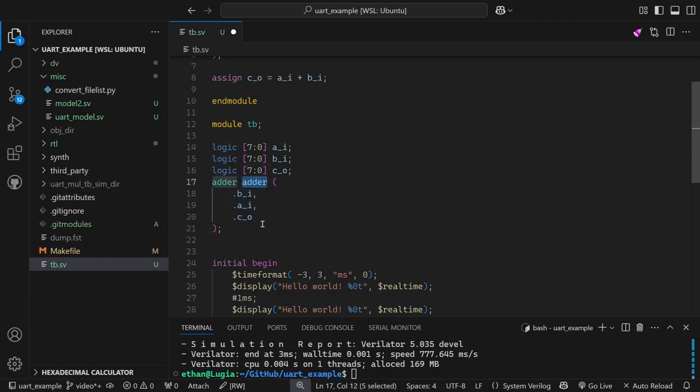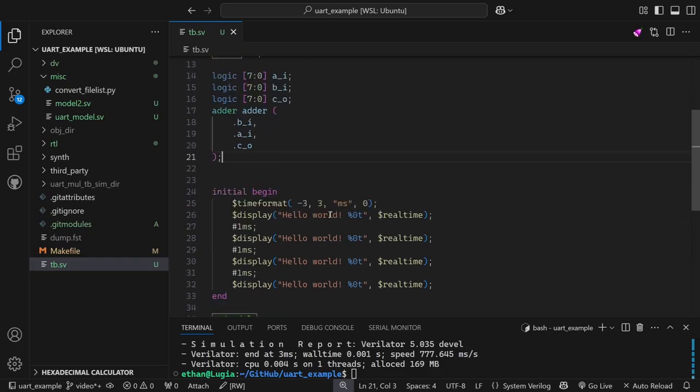Personally, I disagree with that. I always leave it as the name of the module that I'm trying to instantiate so that I know what I'm working with. I don't like that it's just DUT. But you can do either one, and people will probably be more happy with you in a job interview if you use DUT. Question: in 100 I would always use UUT, unit under test. That's also fine. So it really doesn't matter. It actually does not matter at all. Generally people like to call it DUT.